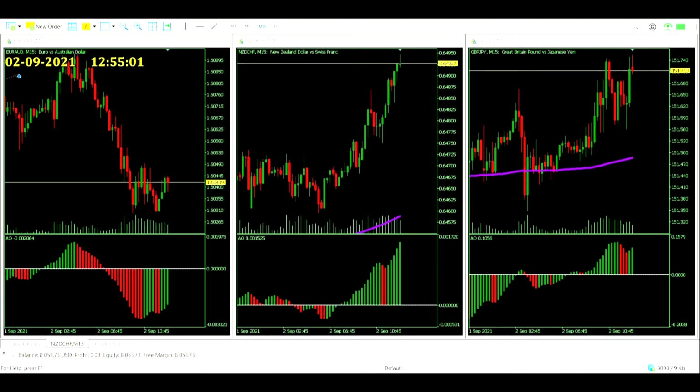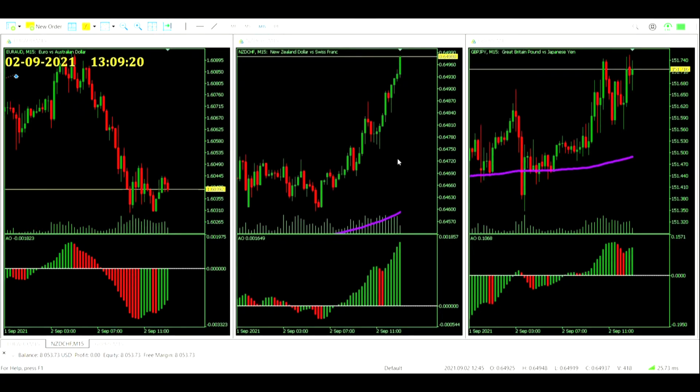Not a lot going on at 5-1. Price just coming off those extremes there, bouncing off that high a little bit on the New Zealand dollar, Swiss franc, and same over on the pound yen. Let's hope we do get some reversals over there. The euro Aussie dollar just ranging at the moment. Last couple hours had that big move in the Asia session and now has relaxed itself. Everybody favouring the New Zealand dollar here. It continues its push to new highs. Didn't take much of a pullback.